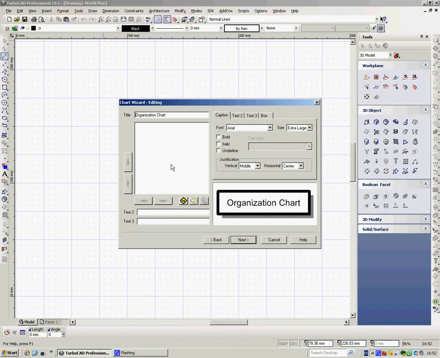Here's my chart. There's the name of the chart, Organisation chart. I always ignore that. Just like in all my tutorials, there might be people who look at this and say, no, you don't have to do that, you're doing this the long way around. I'm showing you the way I'm going to do it. So under here I'm going to have a new caption. Here's my caption, and I'm going to call it Exhibition.